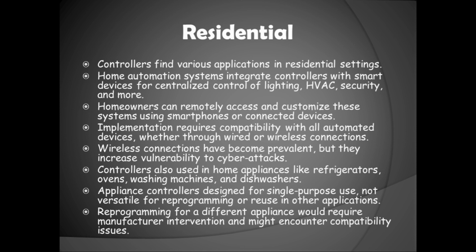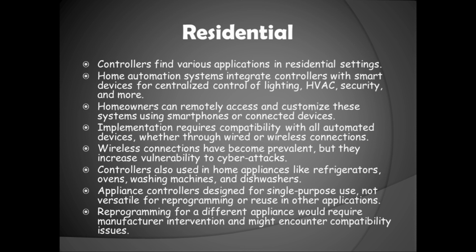Various applications of controllers are used in residential settings. One significant application is in home automation systems, where their integration with smart devices allows for centralized control of various systems, including lighting, HVAC, security, and other systems. Through smartphones or other connected devices, homeowners can remotely access and modify these systems, providing convenience and customization.